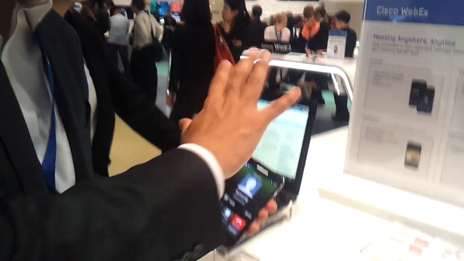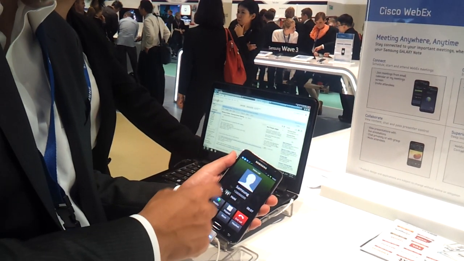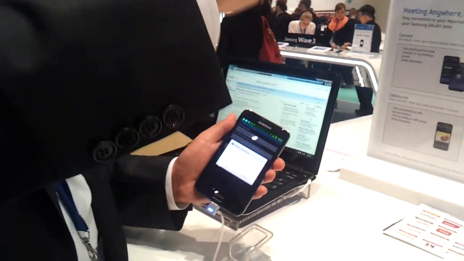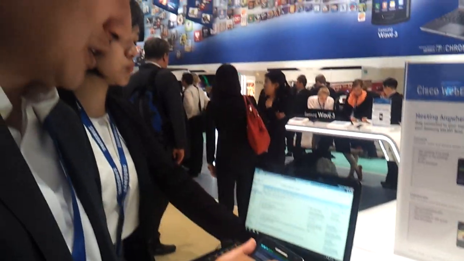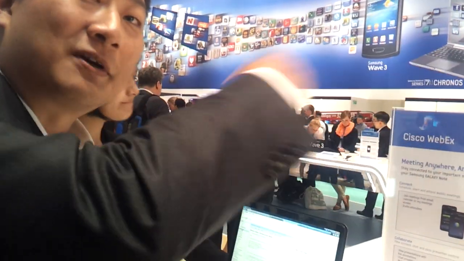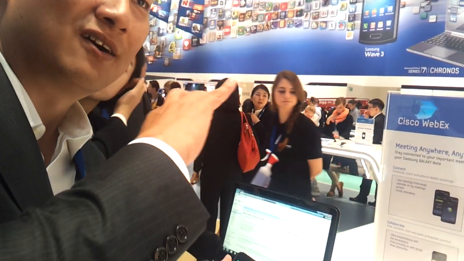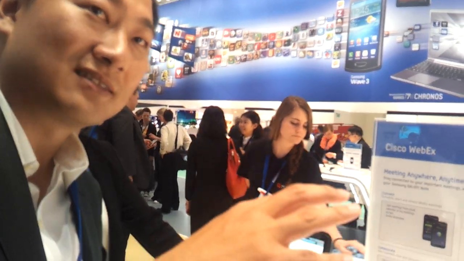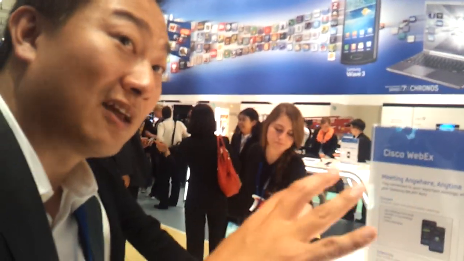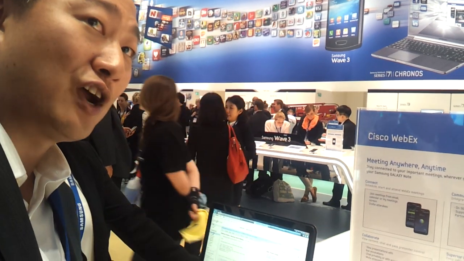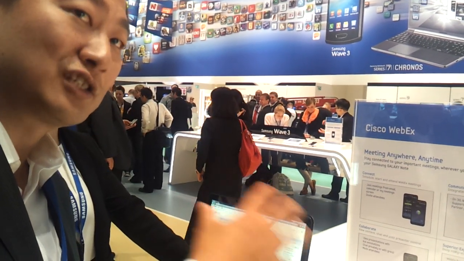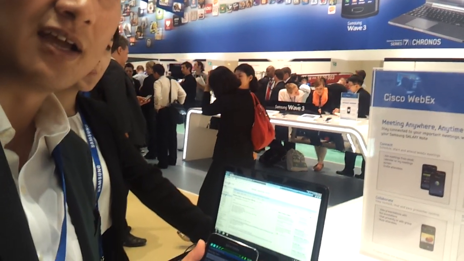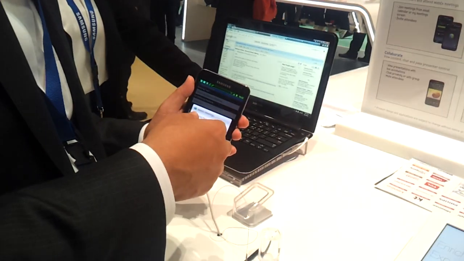Without hanging up, I can simply click the WebEx button and it will automatically start up the WebEx meeting. Of course, I have to enter the password so the other person can receive it, and they have to accept it. But once the meeting is set up, I can freely share slides, data, screens, and things like that on my device.